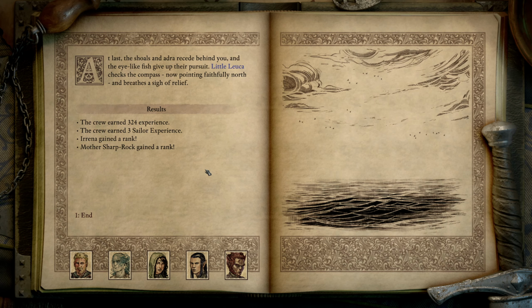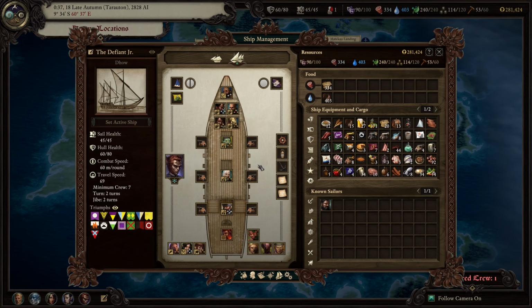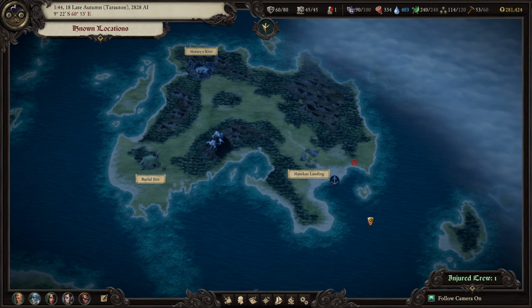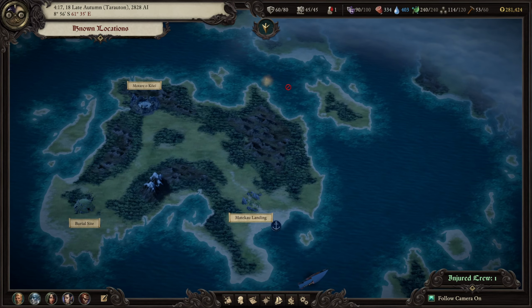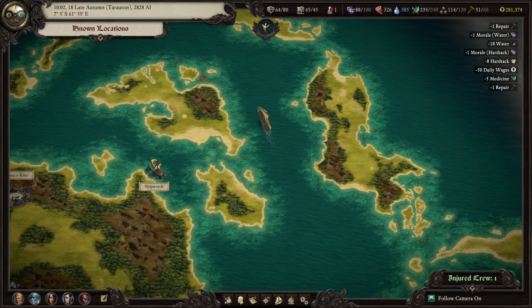Okay. So he gained some stuff, but he got injured, so I have to swap him around. So he's my helmsman. I guess I can put you as a helmsman? Yeah, sure. And you are gonna go for treatment. Okay. So we're gonna go over here. The Matekau landing. Oh my god, how far do you have to go for this?